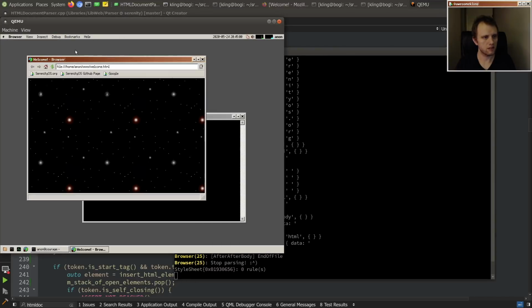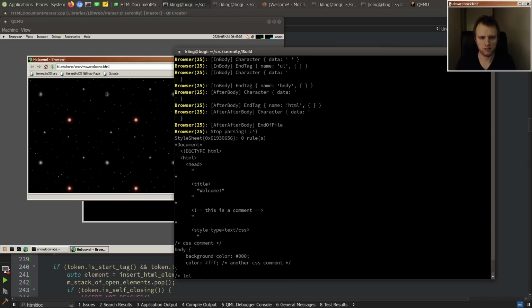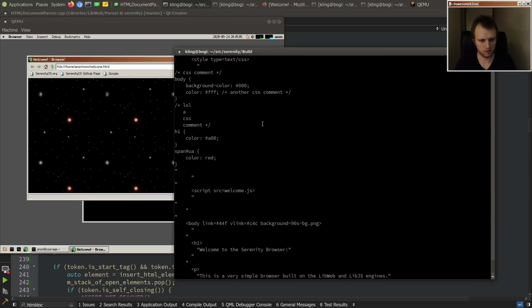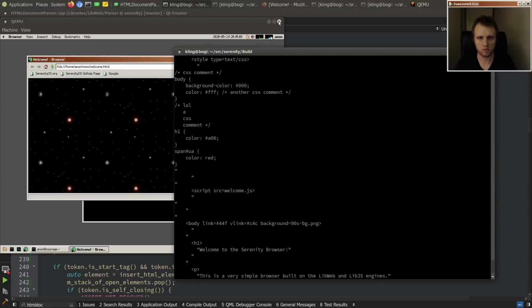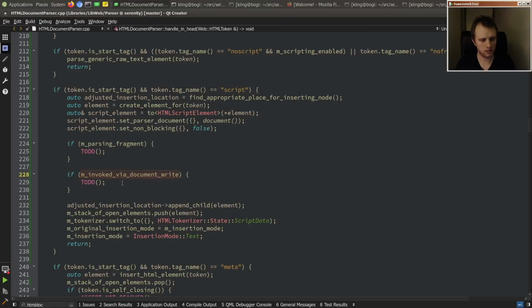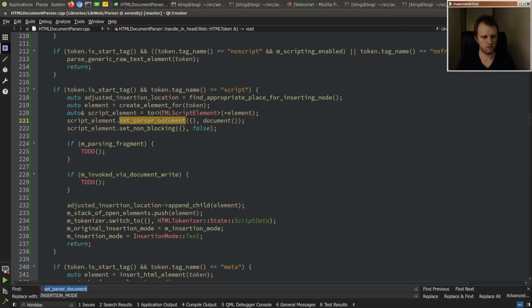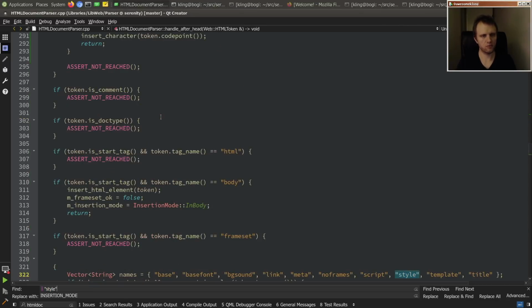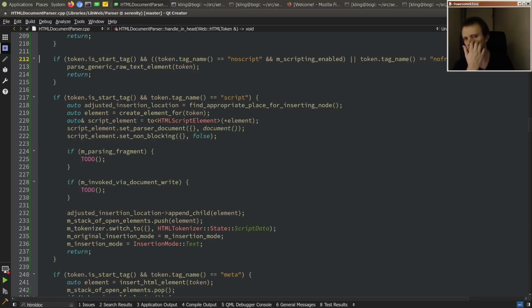we don't have any style sheets. What does our DOM look like? I mean, this is the CSS, so why don't we get the stuff? Style. Oh, wait, hold on. We're not going to call children changed at the good time.